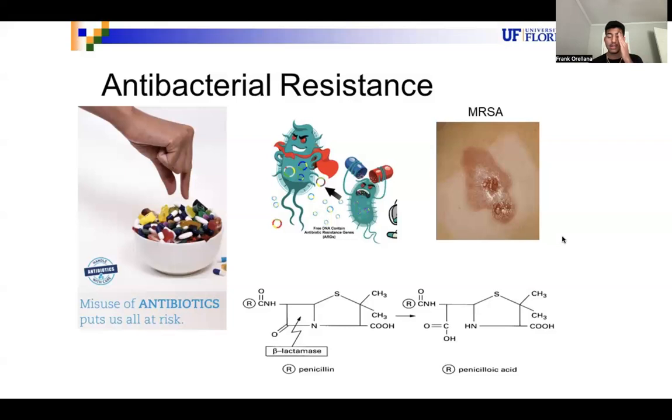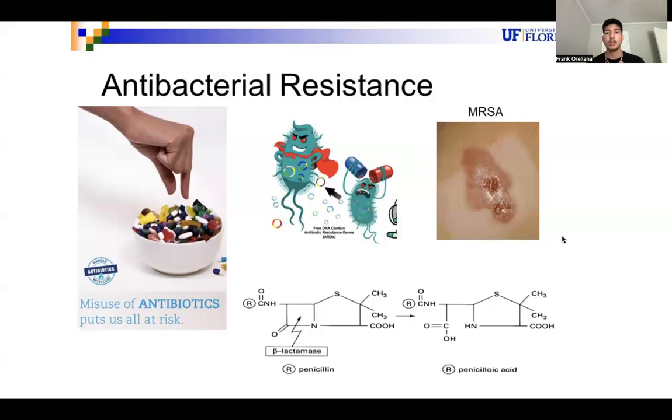That said, I want to point out the importance of not misusing antibiotics. People misuse antibiotics when they're taking antibiotics when it's not necessary to. It is an important topic because it can lead to the development of more antibiotic-resistant bacteria.